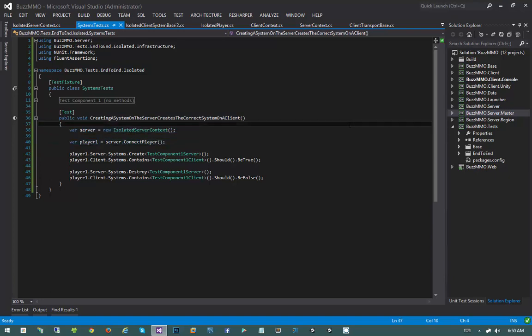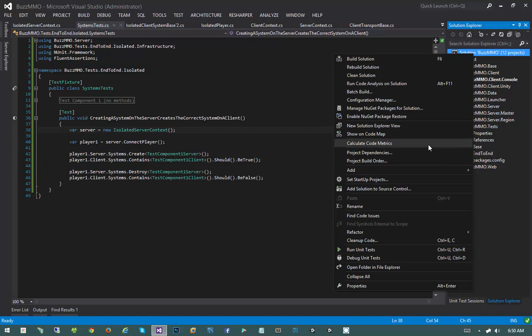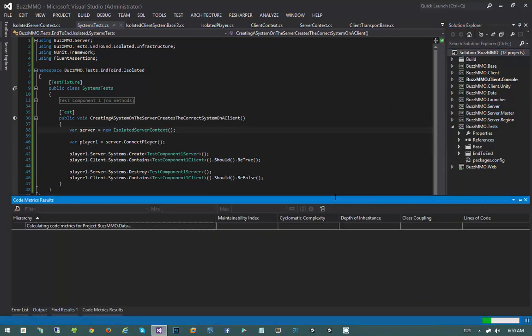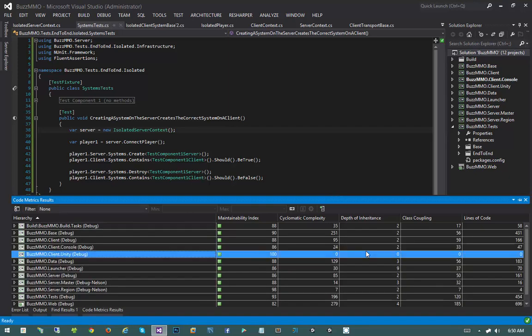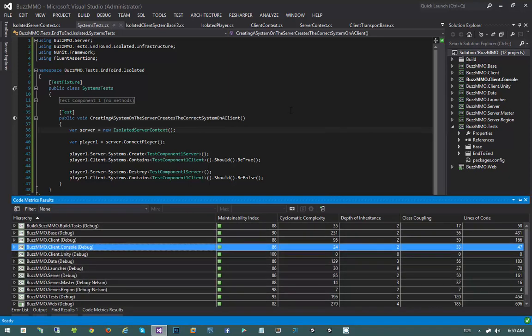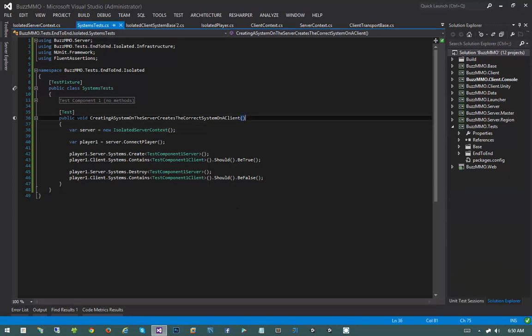But I think that just about wraps up all I wanted to do in this video. It's a fairly decent amount of code we have here. Maybe not all that bad, but still, the point is that we can do this. We could also write tests where we have two players and they get connected and then they do something and they interact and we get to see if they see each other and have all that turned into tests. And I think that's just really important to be able to do that.